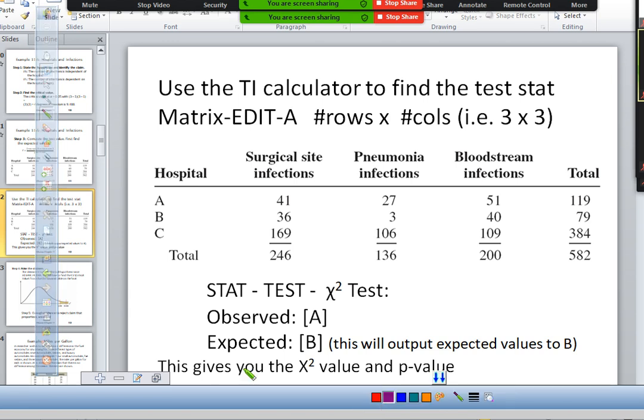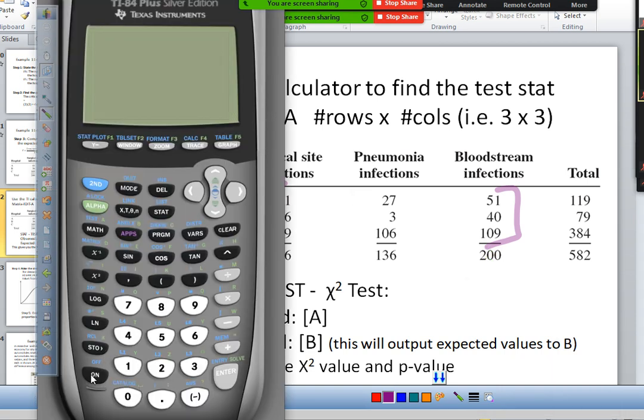So you'd say, okay, well, here's my data. Put it into matrix A. I'm going to turn it on. You go to second matrix, go over to edit, hit enter. Because if you just do this, it's just going to give you A and tell you what's in A. There's nothing in A. But if you do second matrix and you go to edit, that's when you put something into A. So let's say this is a 3 by 3, so 3, enter, 3, enter, and then just type in your data.